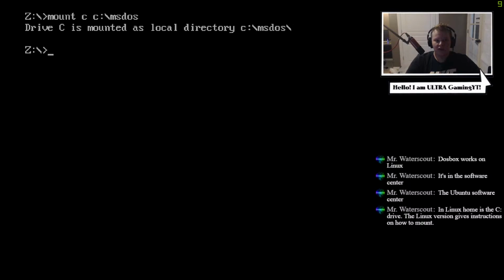So it's mount C, and then C colon left bracket MS-DOS. Now drive C is mounted as local directory C MS-DOS. Now if I type in C colon, it switches the drive. Like that.